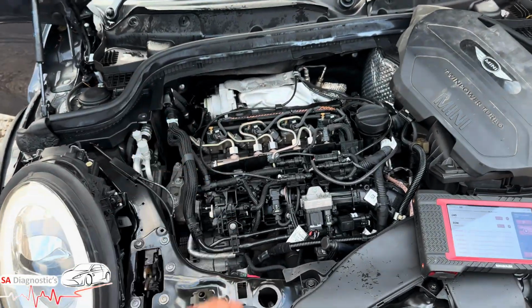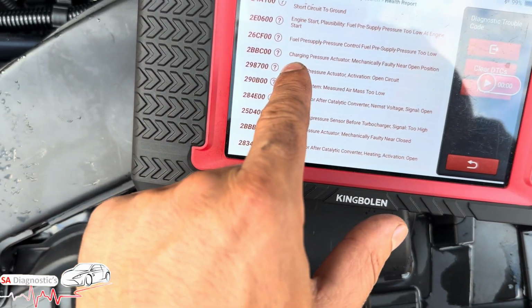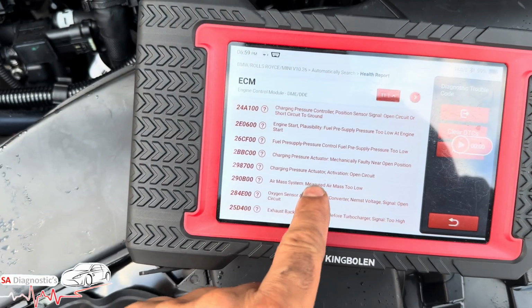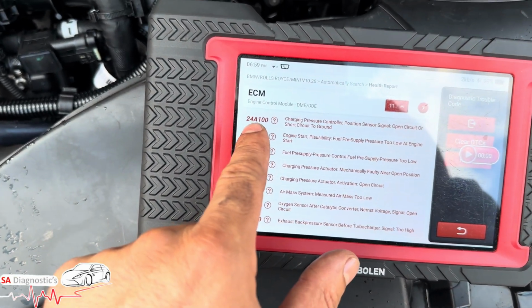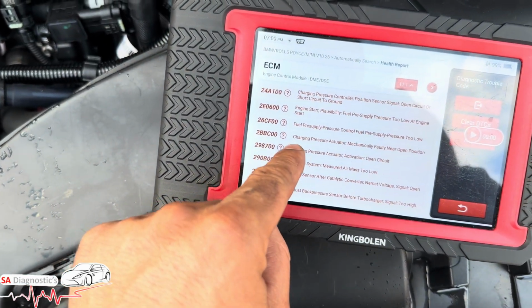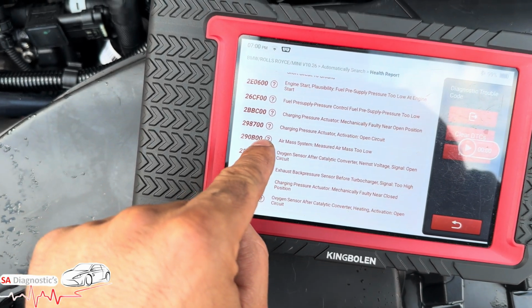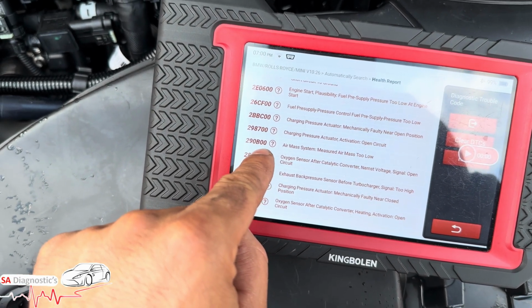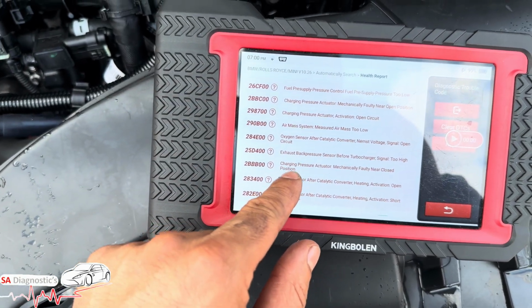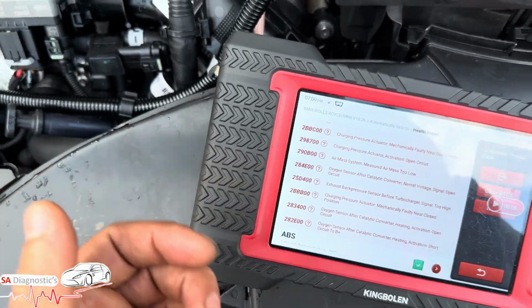But that is what that one is, guys. And like I said, as you can see, charging pressure actuator will give you all these codes. So let's have a look. 24A100, of course, is going to be linked to 2BBC00, 29870 air mass, 290B00. You see, it's all linked to the same thing, more or less. Exhaust back pressure, that's your EGR, of course. The turbo not getting sufficient.